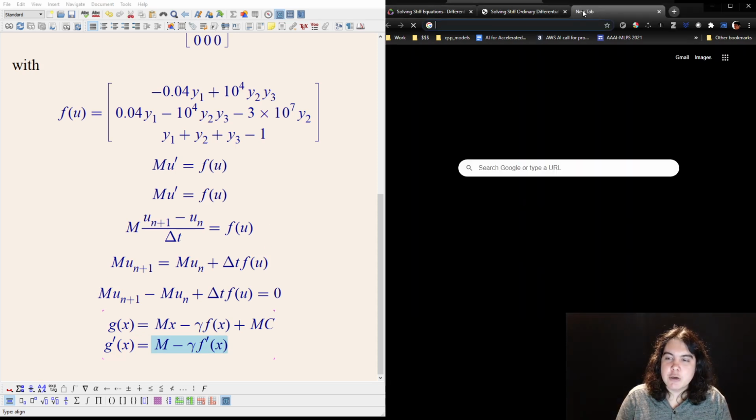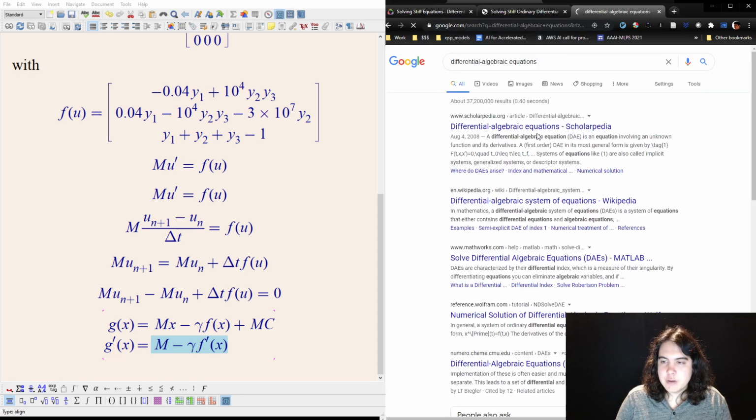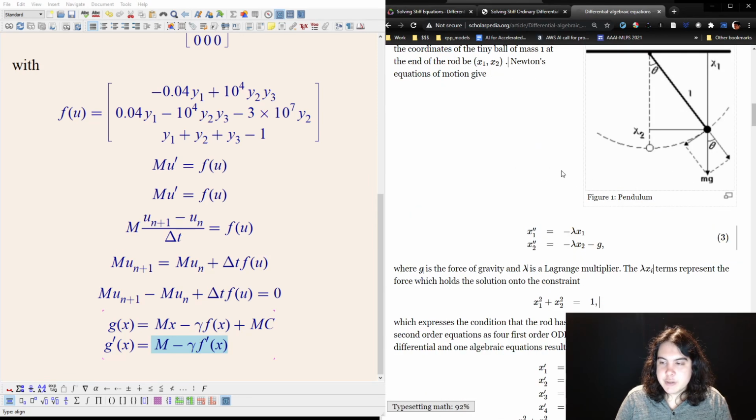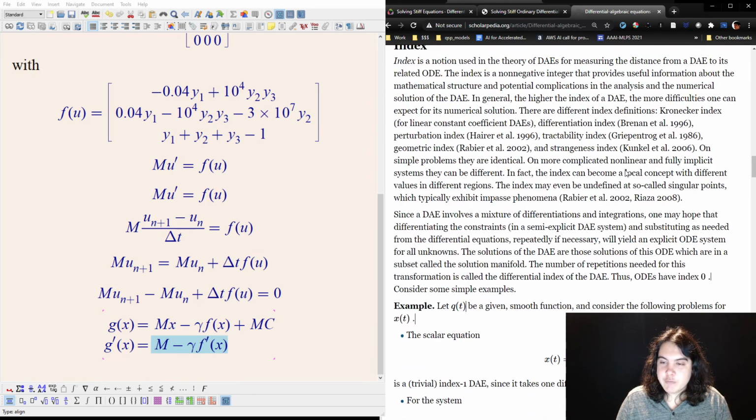So if you look into differential algebraic equations, this is probably one of the most used things in actual engineering because it allows you to define differential equations that are doing things like, I need to have a pendulum and the length is constant. You can do robotic systems, electric circuits, because you can basically write down a circuit and then just say the voltages sum to one. Pretty much most engineering systems come in the form of a differential algebraic equation, and they're very different from ODEs.